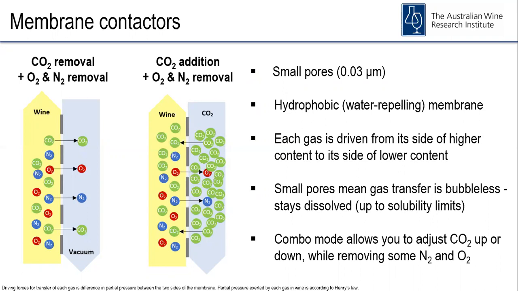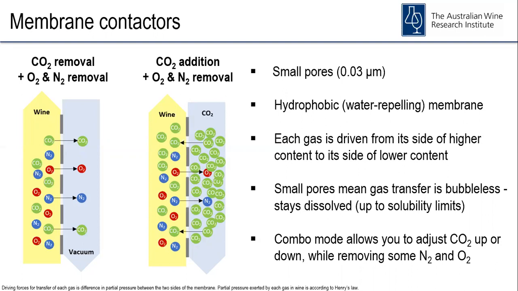We can use this technology for minor tweaks to the carbon dioxide levels, maybe going up from 1 gram per litre to 1.5 grams per litre or the other way. But we can also use it for full carbonation, going up to 12 grams per litre if you want. And when I say that you can put carbon dioxide up or down or remove oxygen at the same time, I guess the system can't control for everything. So if you're setting based on carbon dioxide and you get that spot on, you might only remove some of the oxygen. That'll probably be enough in most cases. But if there's massive amounts of oxygen, then you may not remove as much as you need.